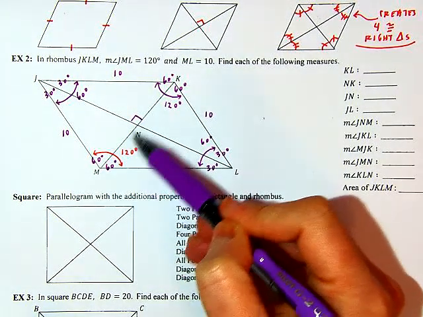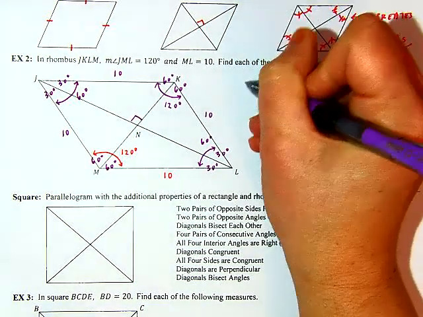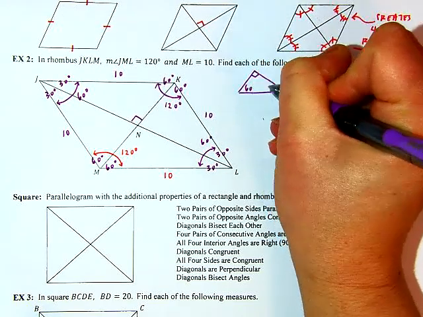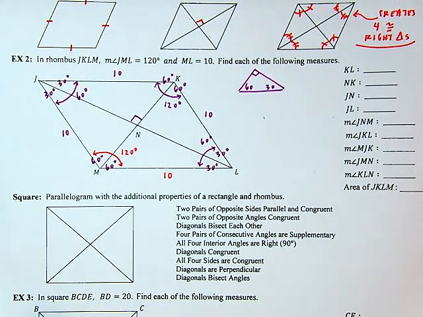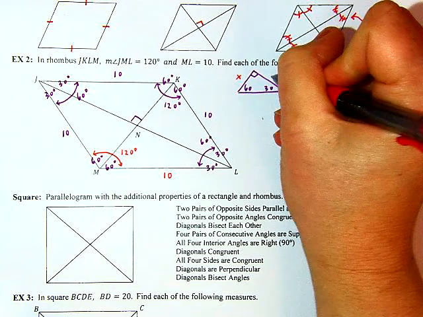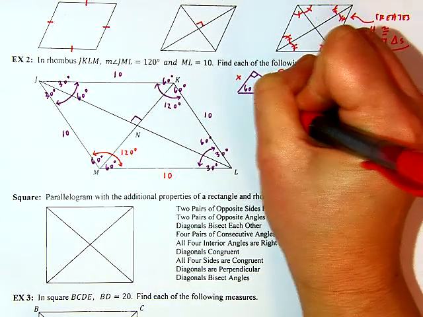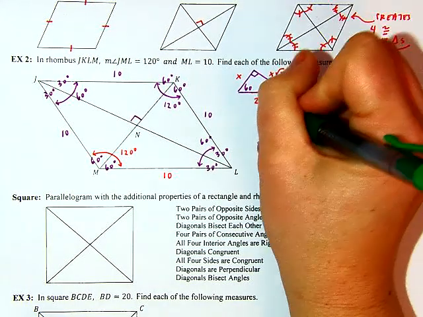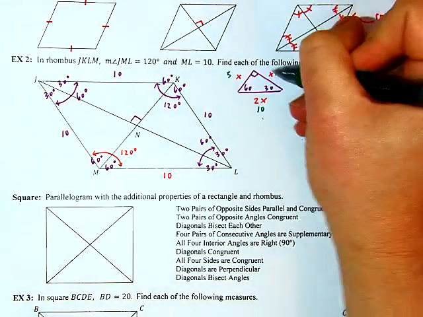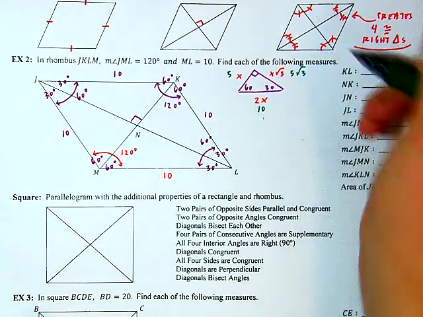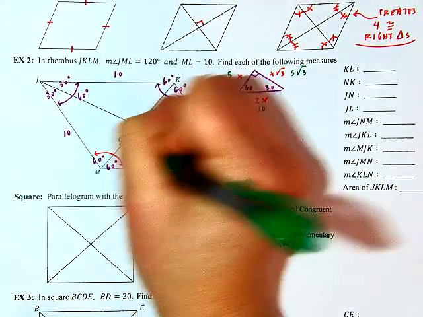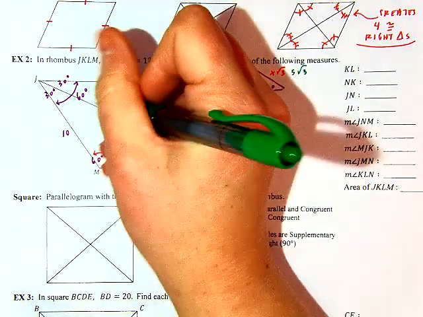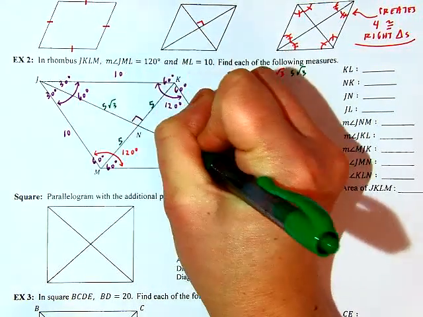So let's say that I look at this one right here. I could look at any of the four because they're all the same. So if I look at that one where this is 60 and this is 30, remember that the short leg is x, long leg is x root 3, hypotenuse is 2x. And I know my hypotenuse here is 10. So then my short leg is 5, and the long leg is 5 root 3. So that tells me that this is 5, and then this is 5. Right? Diagonals bisect each other. And then this is 5 root 3, and this is 5 root 3.